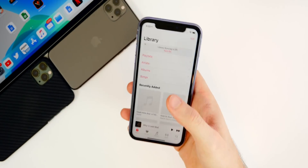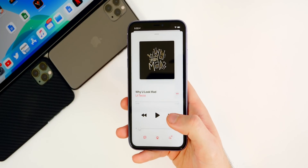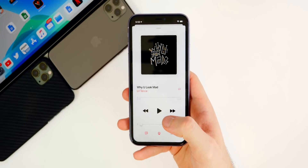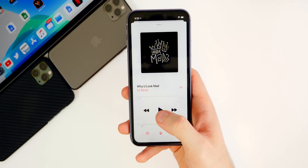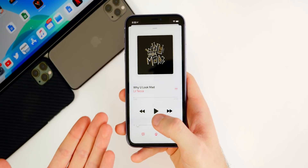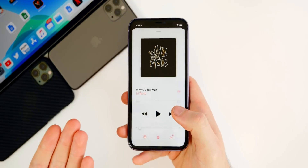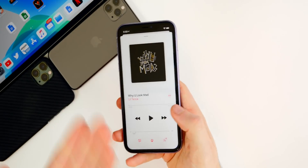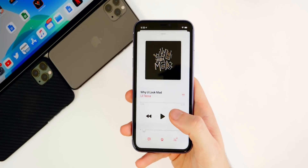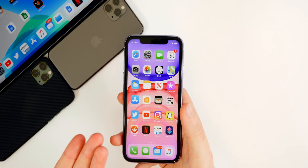One thing I wanted to mention is Apple Music. I've had some issues with it for a while and just always forget to bring it up. Sometimes when I go to music and press play, I have to wait like a minute before the song actually starts. Sometimes it will skip to the next song for no reason. I've tested this on both Wi-Fi and cellular so it's not a connection issue — Apple Music is just very slow. This happened on 13.3 as well.